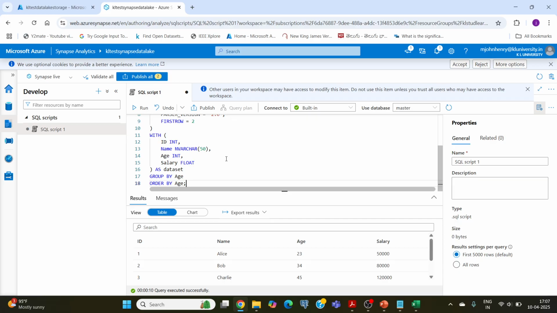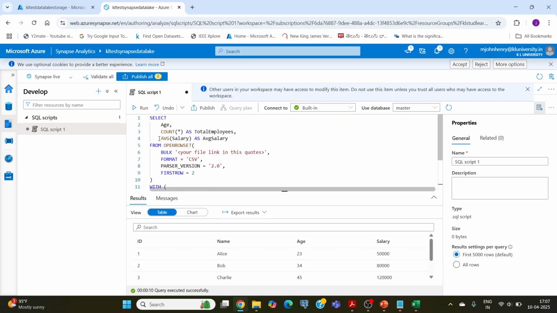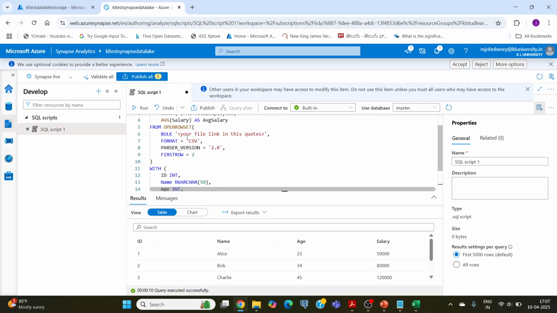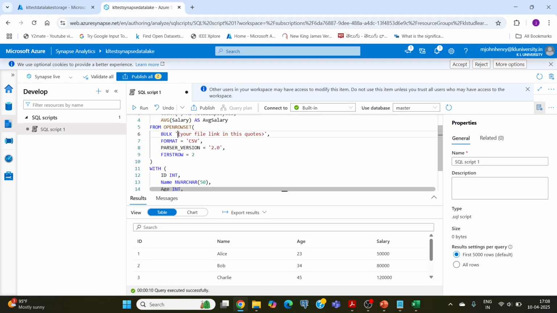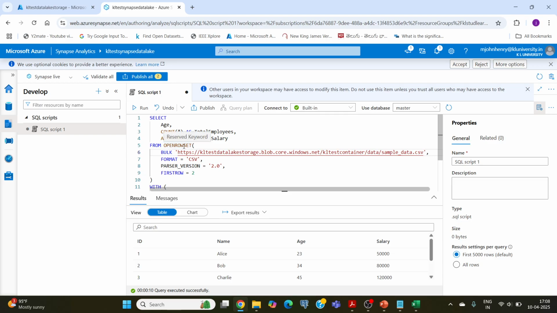Again we have to provide this link here. Copy the URL, paste here. What I'm doing is counting the number of employees by grouping the age. For example, if the age is 23, the employees who belong to age 23 will be grouped together and the count will be displayed here, along with the average salary.